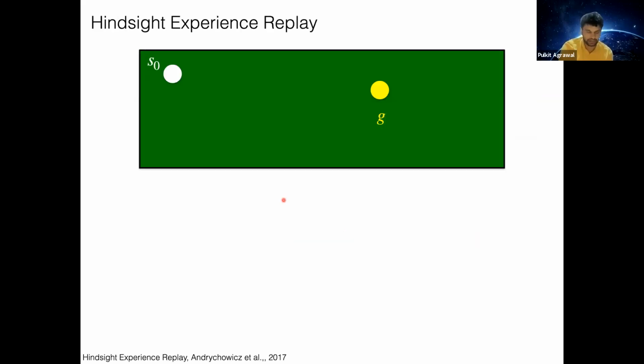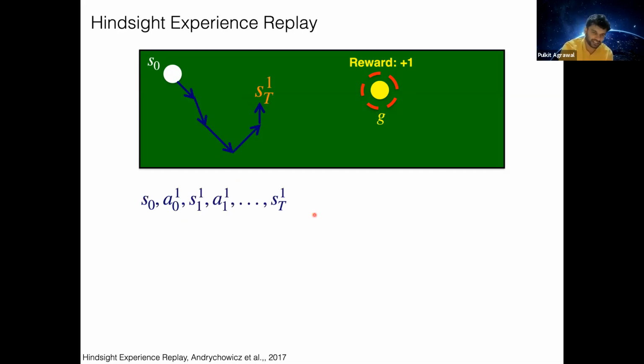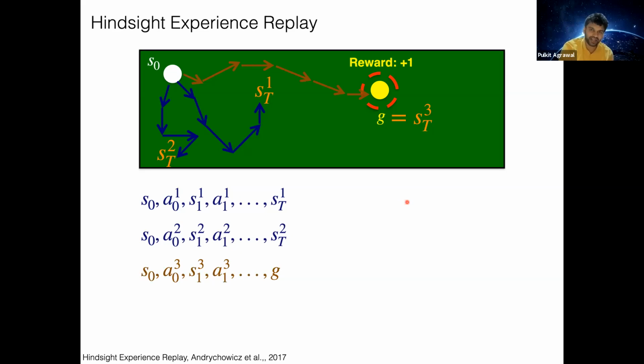Now what's the main idea? Suppose I am in some starting state S0 and I want to go to the goal, and I define a reward function which says if I am within some epsilon ball, I'm going to get a reward of +1. Suppose I roll out a trajectory, right? My episode ends, I end up at state ST1. So we get this trajectory for the first rollout. Let's do a second rollout, we get a second trajectory. Again, we have not hit the goal, so we have got no reward. Now let's do a third attempt, and suppose this time we get lucky and we do hit the goal. Our aim is to find this goal condition policy in ST, G.